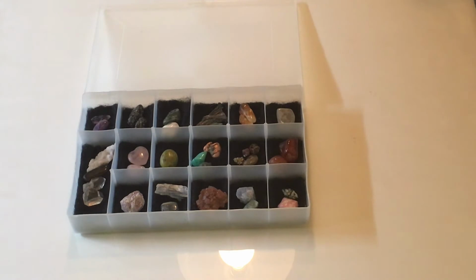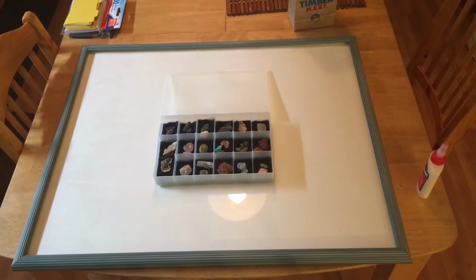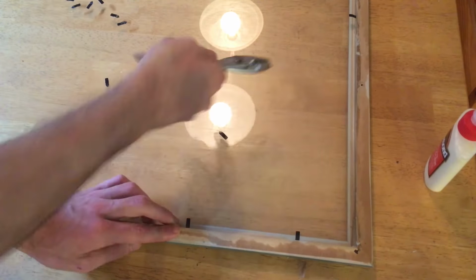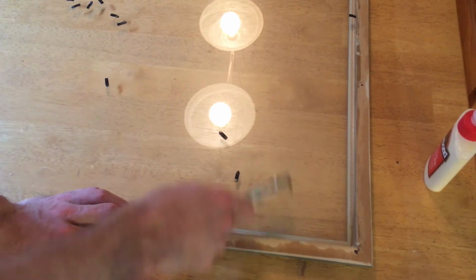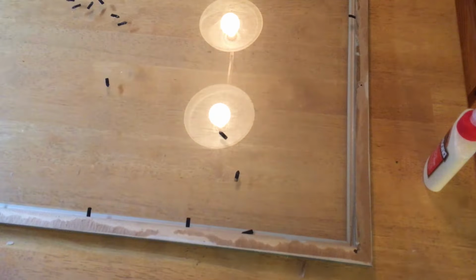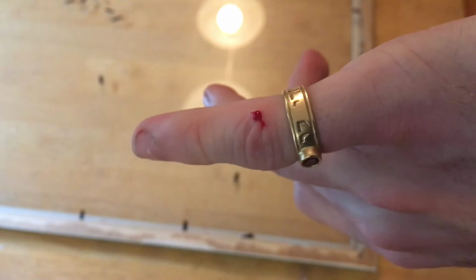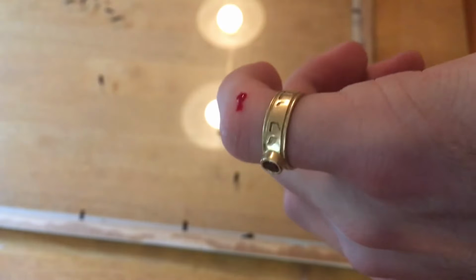So I'm going to be using this picture frame to create a shadow box, which will be divided just like this bead box, but it will be made out of wood. This is why you need to be pretty careful when removing these fasteners, because they're actually quite sharp.